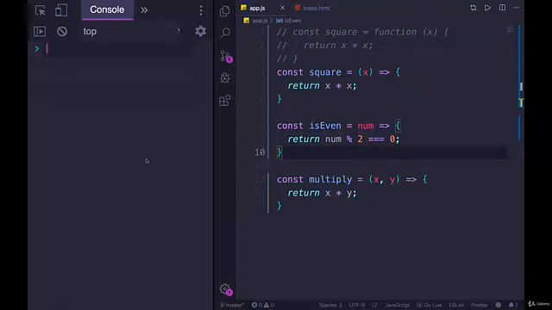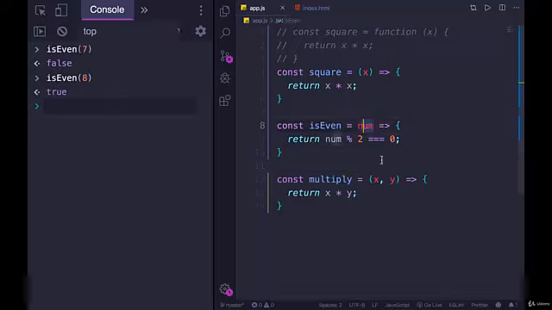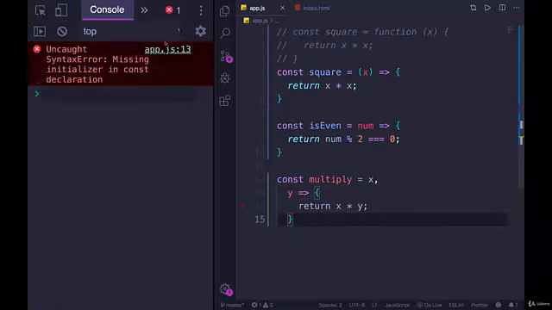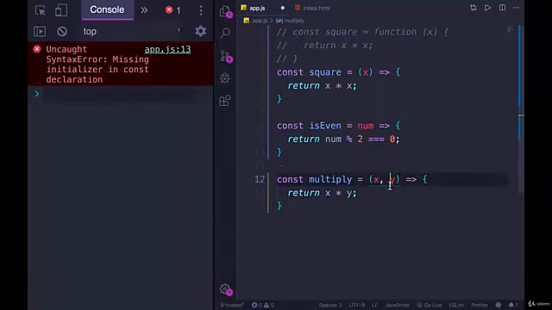So if I run my code, isEven still works, isEven of 7 is false, isEven of 8 is true. If we have more than one, we have to have those parens, otherwise JavaScript gets confused. It doesn't know what I'm trying to do here, and you can see my auto formatter here formatted it oddly, and I get an error as soon as I run the code. It doesn't know what's going on. We have to add parens if we have more than one parameter. If we have one parameter, they're optional, and it's a matter of personal preference. I like leaving them off, but some style guides, some companies you may work with will expect you to add them in.